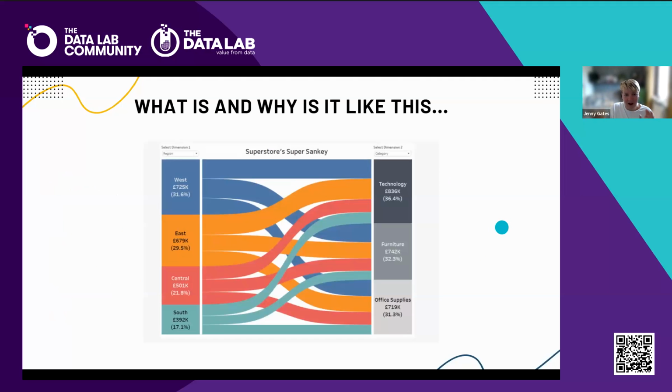So I recently saw this as an example. It's a new feature Tableau have done. I assume it exists in other parts of the visualization world around a Sankey chart. And I think for me, this is similar to the great pie chart debate of using the wrong visualization for the wrong thing. So a Sankey chart, as I understand it, because someone explained it to me last time I had a meltdown about it, is there to reflect a journey in some way.